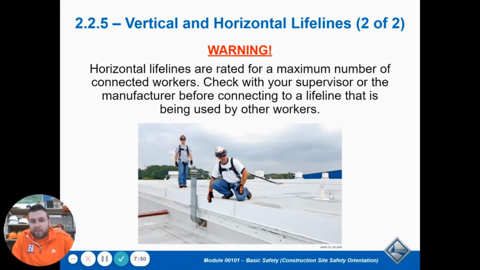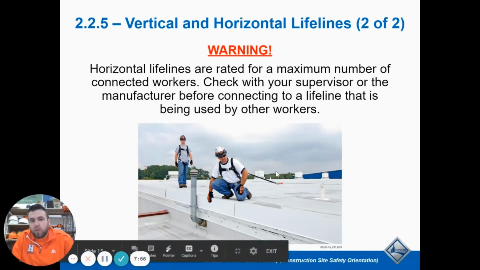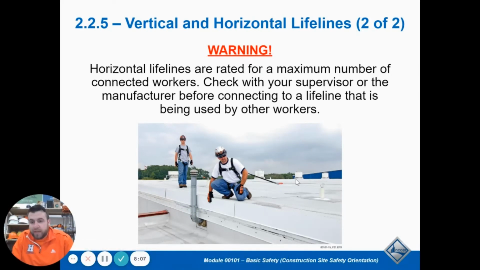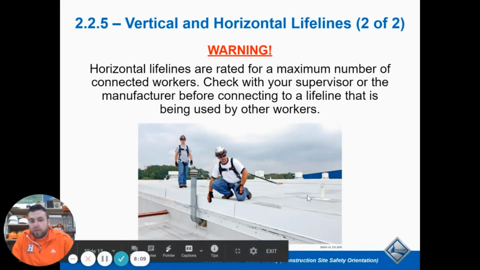Sometimes you get a horizontal lifeline. A lifeline is your anchorage point, and on this building, there's a permanent wire that goes all the way around. So when you're working on the roof, you just click onto it, and then you can walk around the building. This is just a horizontal lifeline or tagline. You just always connect onto that. Those are really nice because you can move around. It's not just one anchor point. You can fly across the roof.